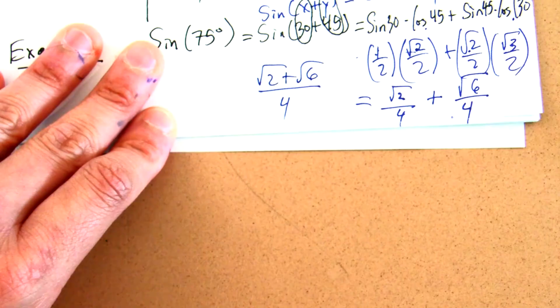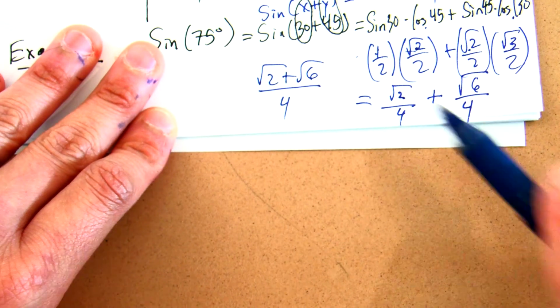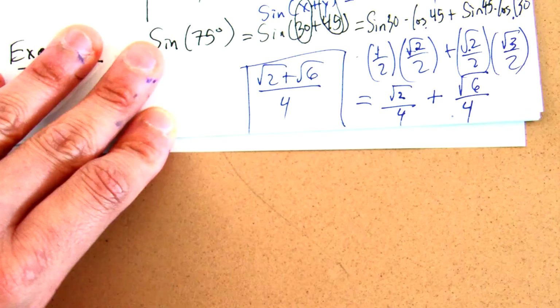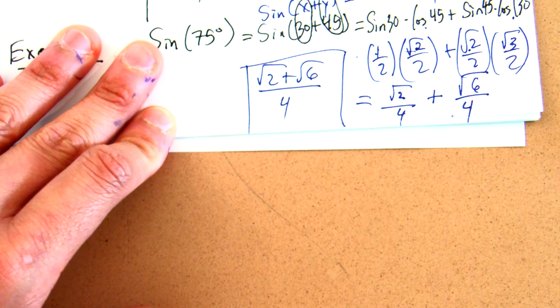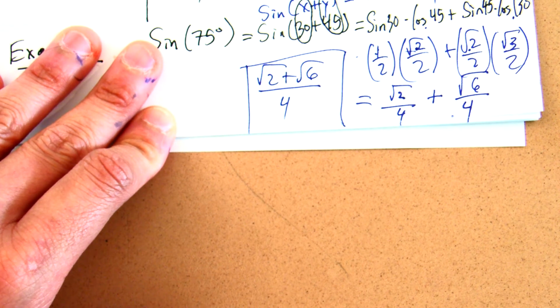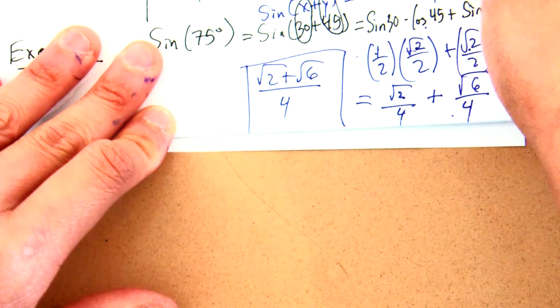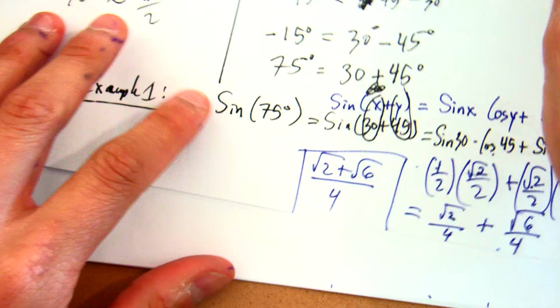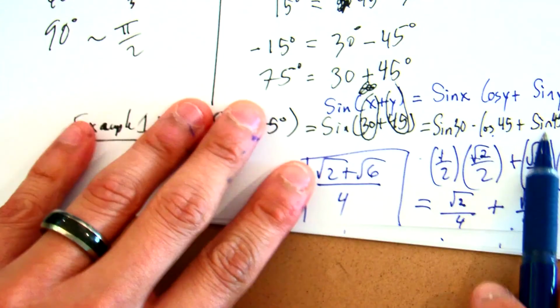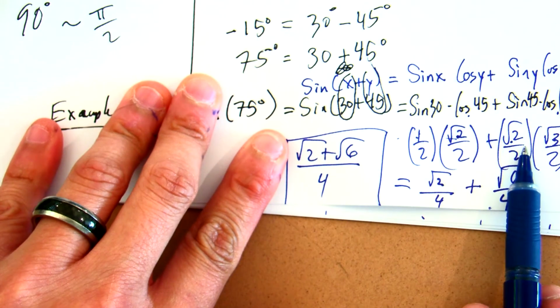You can't add apples and oranges, right? These are different things. And that's it. You would see that on the test. Okay. Maria, what time do we have? 3 minutes. We have time for one more example. Yeah. Question? Because we did. Sine of 45 is square root of 2 over 2.